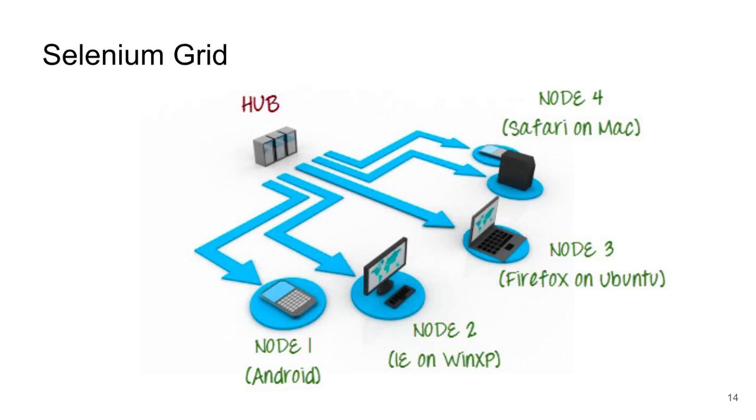You need to have a hub, the centralized manager of the Selenium Grid, and we need to talk to it. When we execute our test cases, we say run on the grid, and once it has run successfully, generate and give me the reports. That can be done with the help of Selenium Grid.